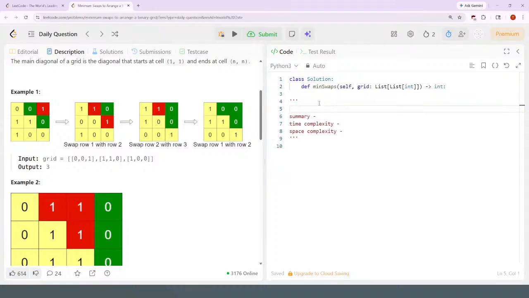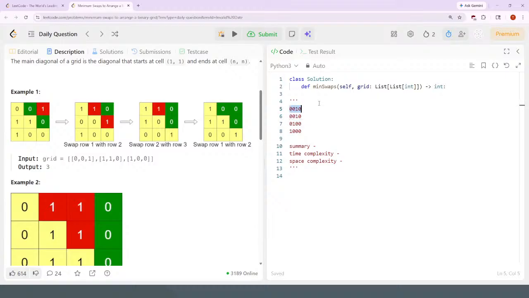So what if you had, let's say, 0, 1, 0, 0, 1, 0, maybe 0, 0, 1, 0, 0, 0, 1, 0. What if you had something like that?